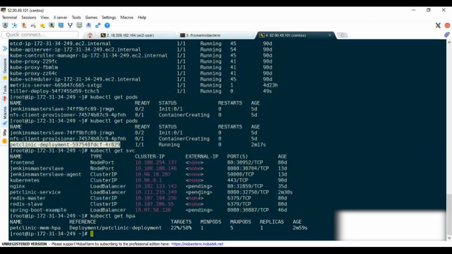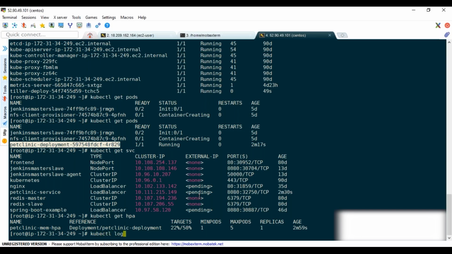Why? Because your application might be dependent on some other service, or on a database, or on a messaging queue like RabbitMQ. So whenever it starts, when we deploy, what prerequisites does it expect? If everything works fine, then only your pod will function properly and the application will function properly. Otherwise, your application will not start. So you need to troubleshoot where exactly it is going wrong.